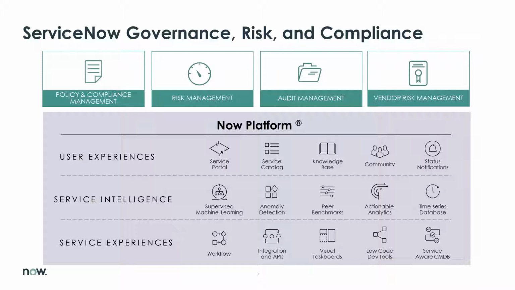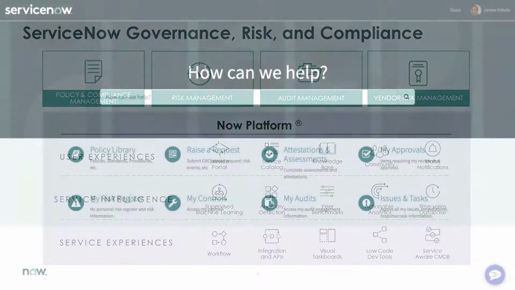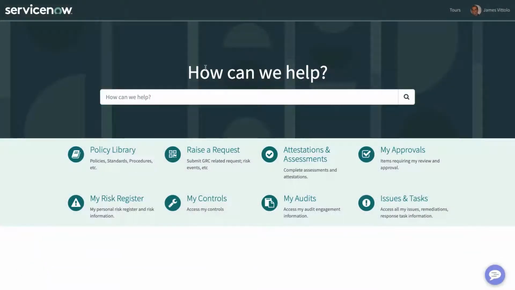I want to spend just a couple minutes today giving you a quick overview of our GRC suite of products. So we're going to start with a business stakeholder, in this case James, who's part of our finance organization, and we've given him a service portal to give him access. And this is a slightly configured service portal, but it's just to give quick access to some of the capabilities that our stakeholders would want to have access to.